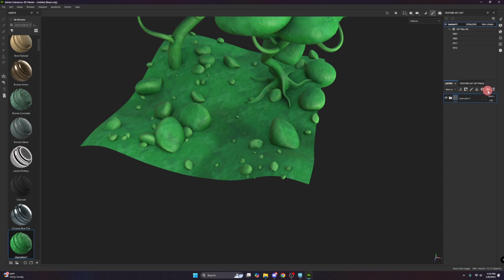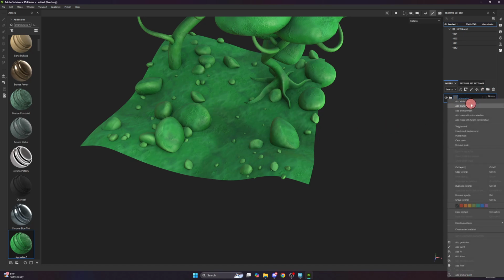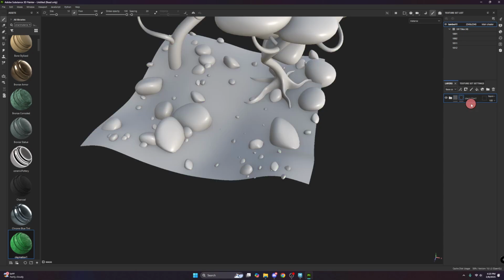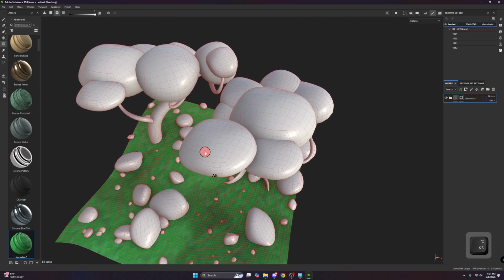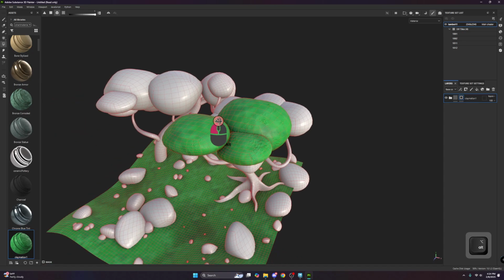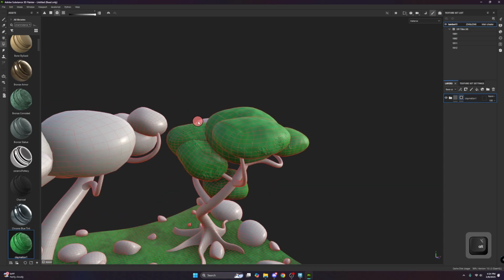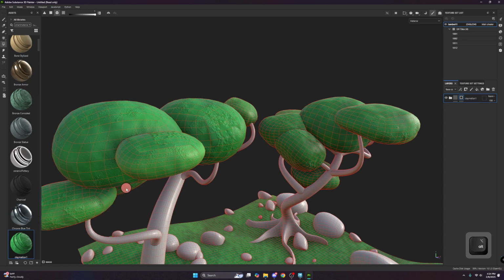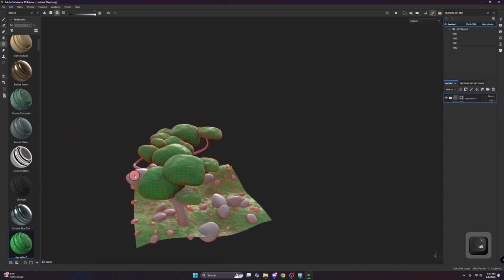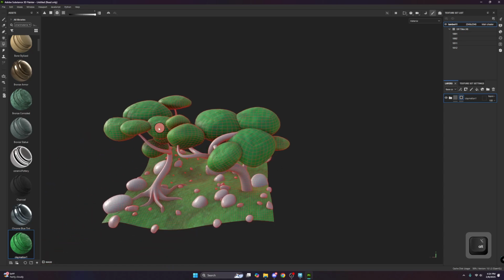So in my case here, I'm going to create a black mask, and I'm just going to unmask objects which I want to be green. Maybe these guys, like these tufts of trees up here, and I'm using the mesh fill tool.